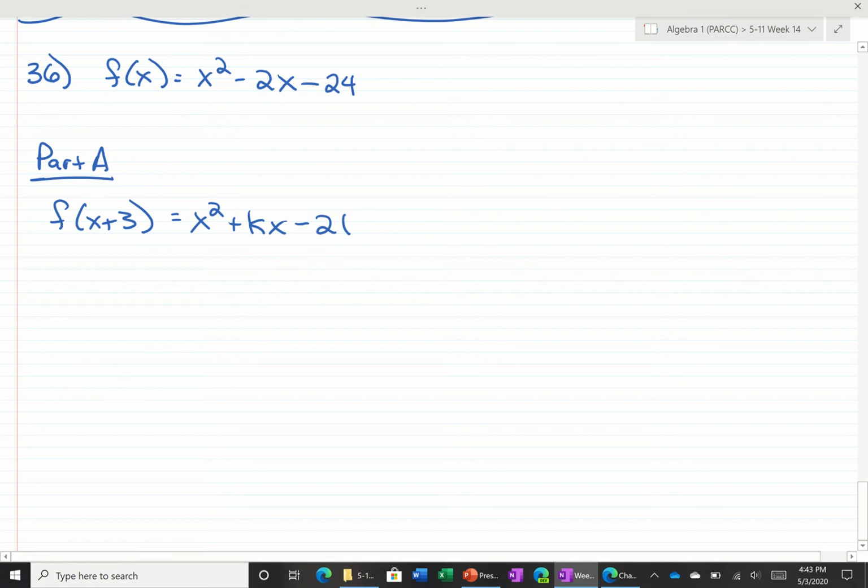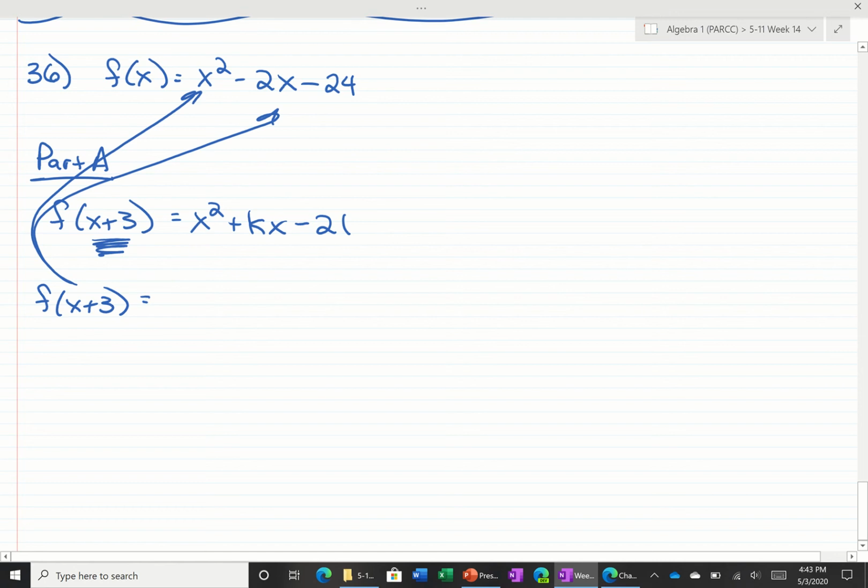Well, in order to do this problem, you need to know what this notation means. And we saw this before with the graph. When we have x plus 3, that's going in for all the x values. Like if I asked you what's f of 2, you would plug 2 in for every x here and tell me what it was. If I told you f of negative 2, you would plug that in for all the x values and tell me what it is. For this problem, I'm telling you the answer, we're plugging in x plus 3. So we're going to have to plug in for all those x values.